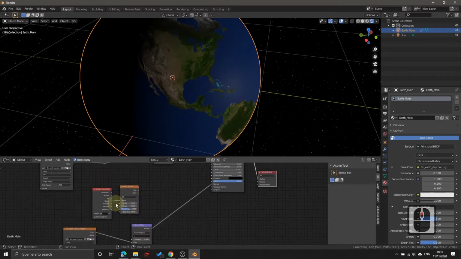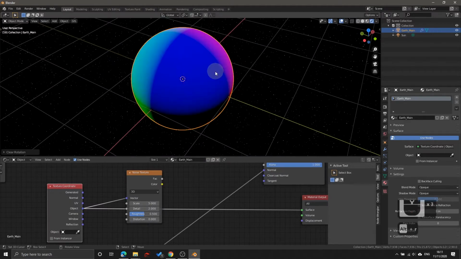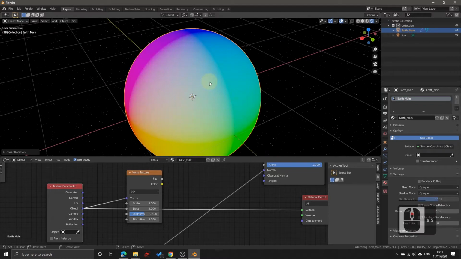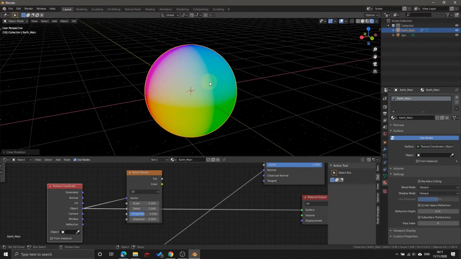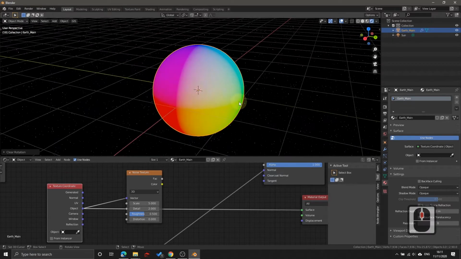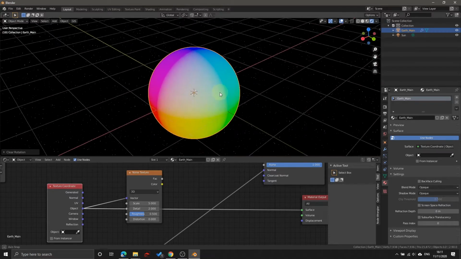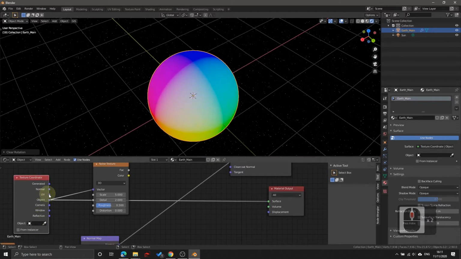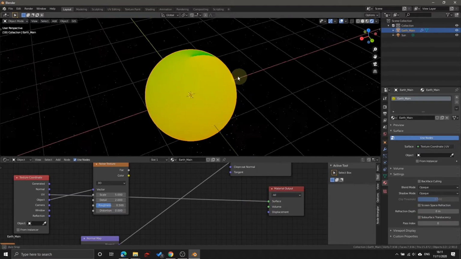So let's just visualize what that means. So the object coordinate space, it looks like our object is rotated at the moment. Let's unrotate that. It means that red values increase along the x-axis of that object, green values increase along the y-axis of that object, and blue values increase along the z-axis of that object, as you can sort of see here. And that's different to the UV coordinates, which is the UV map wrapped around the object.